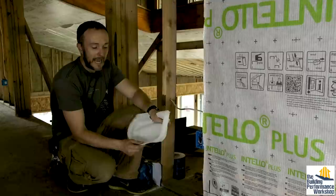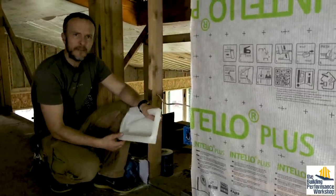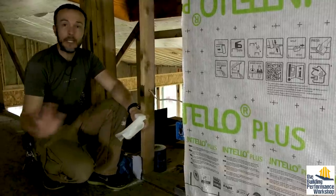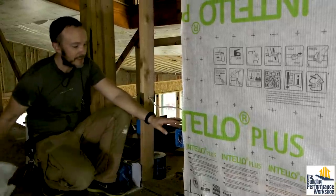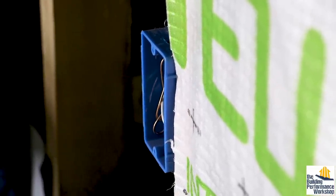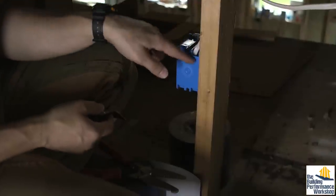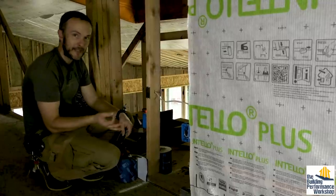In the electrical install video, you saw I had the guys use these, which are called Instaboxes. I wasn't super excited about how they turned out. We ended up not putting any electrical in any exterior wall in the tiny lab — the way to go for that project. In a real house, code requires an electrical outlet box every six feet along exterior walls. I also have the outside of this plastic box to tape to, because it sticks out a half inch from the stud. So if we come along and tape from the Intello onto this box, that works perfectly well. You'll need some extra tape to seal up the backside — there are four holes on a single gang box, and you need to seal all of them.